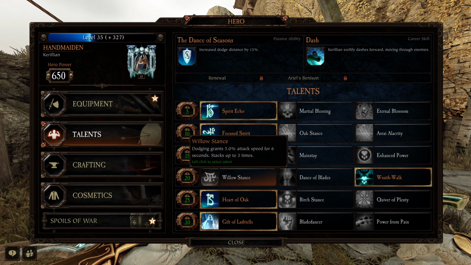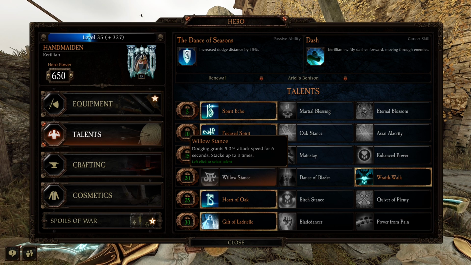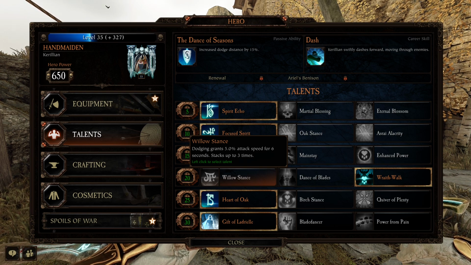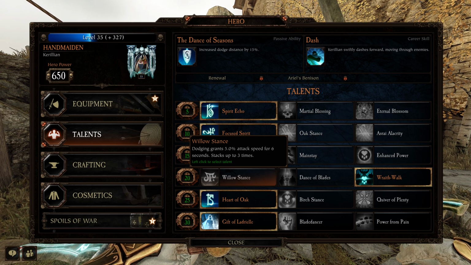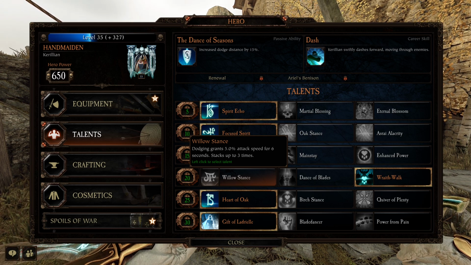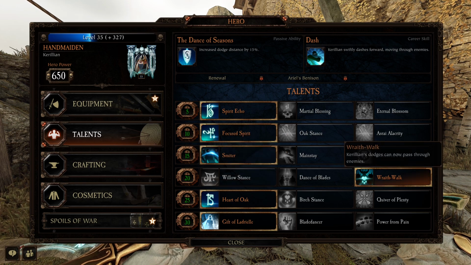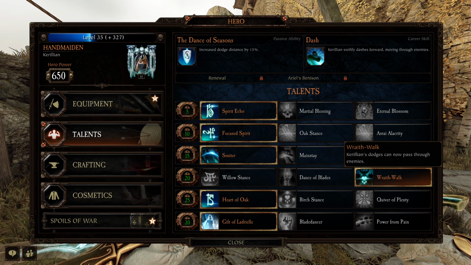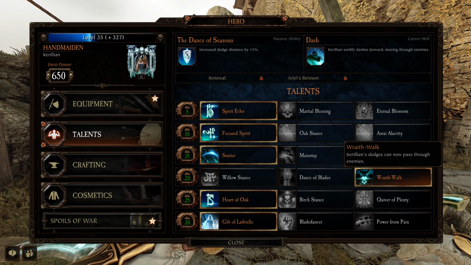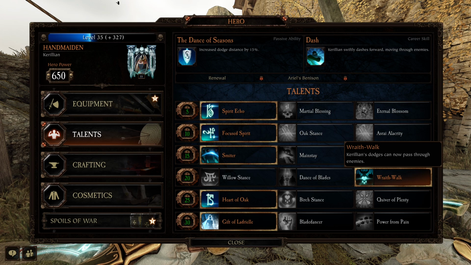And then down here, Willow Stance is a pretty good talent. Dodging grants 5% attack speed for 6 seconds, stacks up to 3 times. Yeah, that's an easy 15% attack speed from dodging a lot, which she's very good at doing. But I'm pretty much partial to Wraith Walk over here. Corellian's dodges can now pass through enemies. So say you get stuck, this is a great talent for being able to clutch, just move through hordes.